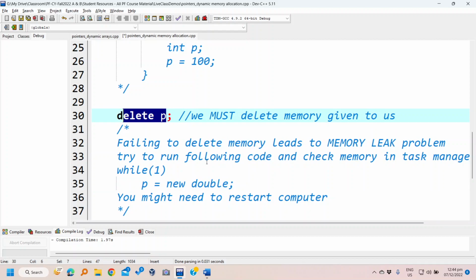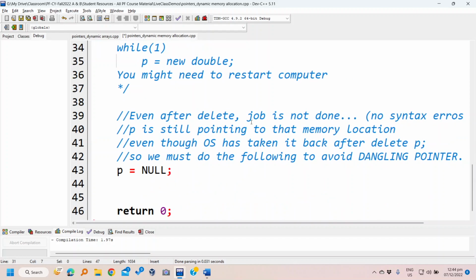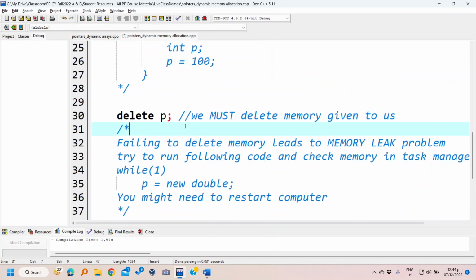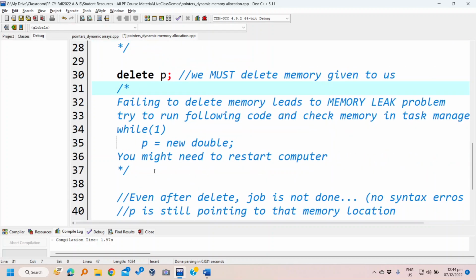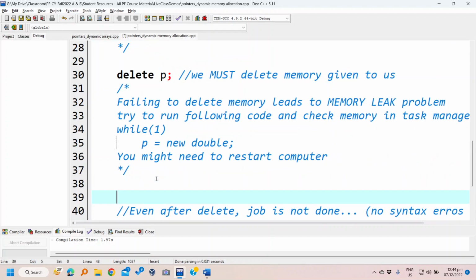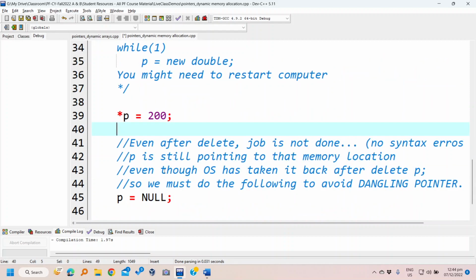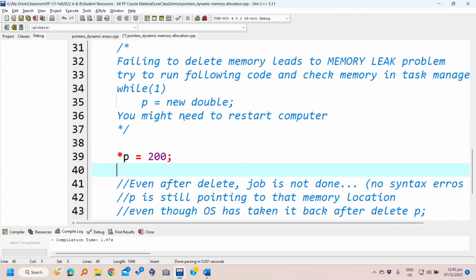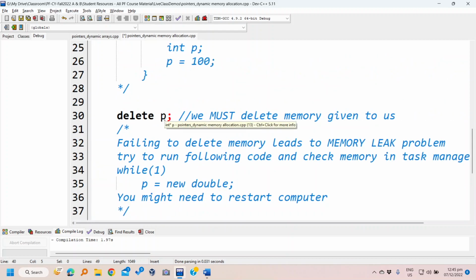Okay. So the next important thing is once we delete that, our job is not done yet, because even though it will not create any errors, if I write a statement like this, for example, if I say star p is equal to 200, so now this 200 would be assigned to that memory location where p is pointing. So delete p does not mean that the pointer is not pointing there anymore.